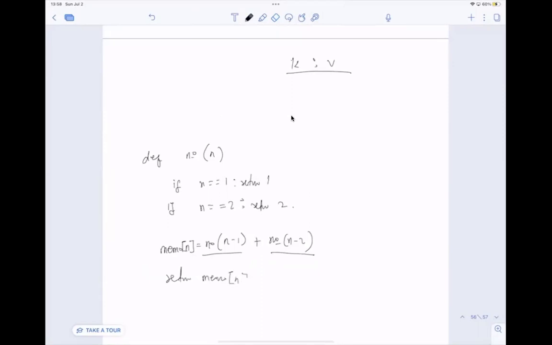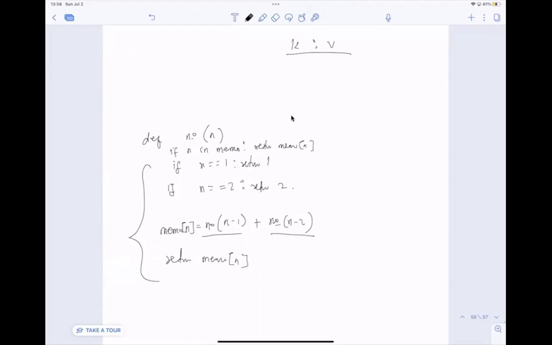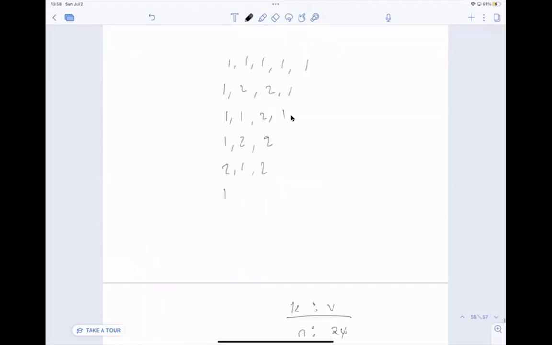And then before you start computing any of these, you check if n is in memo, right? If it's in your DP or memo, whatever you call your dictionary, you can return memo of n. So that we are done. And this is how you memoize this thing. You realize that this dictionary's key is going to be an integer like n, and the value is going to be a number. These are all one-dimensional, right?